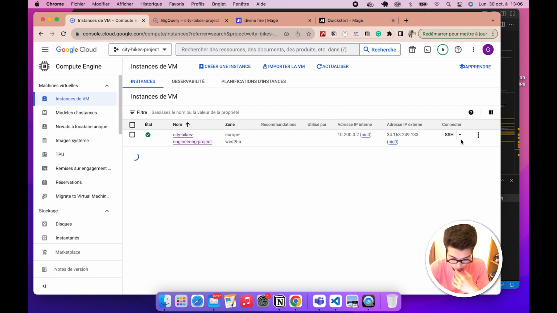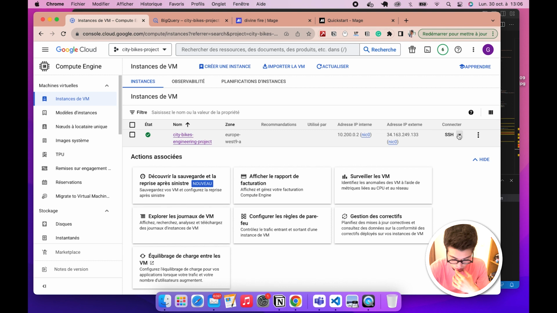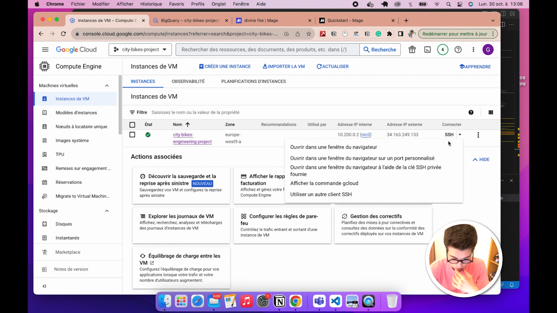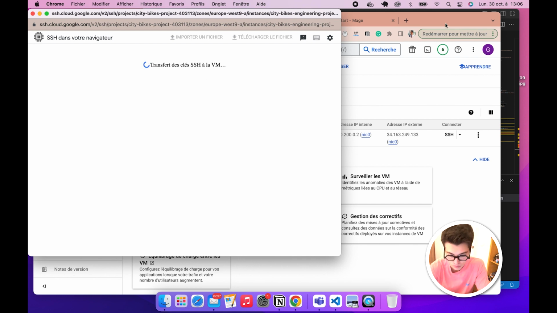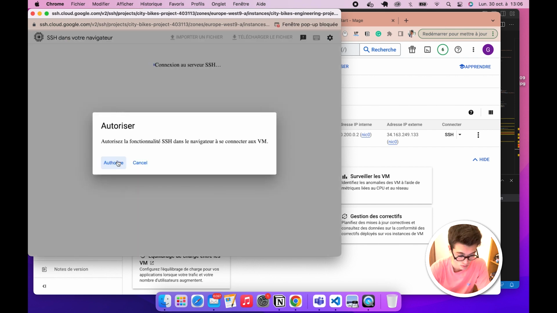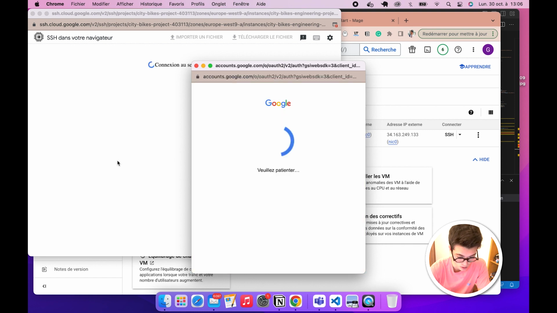There you have to go on Connect and SSH, open a new window in the browser, and then authorize the SSH key and the connection with the VM. Okay, so authorize.